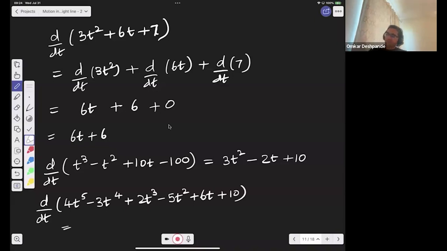Try to do this in 30 seconds. And if you can't, that's fine. You should get there after some practice. So try to aim that you should be able to compute the derivatives of polynomials like this in under 30 seconds, just mentally. Should be able to write down the answer without necessarily writing any steps.